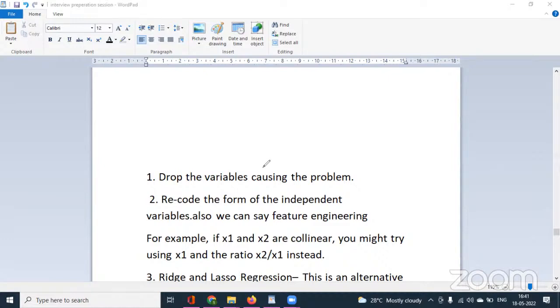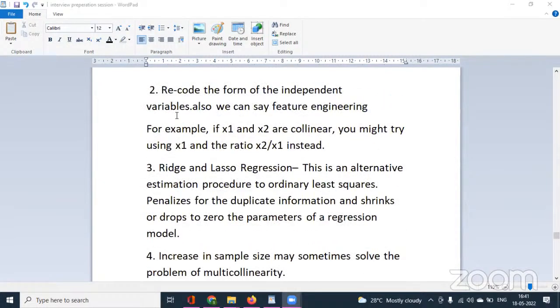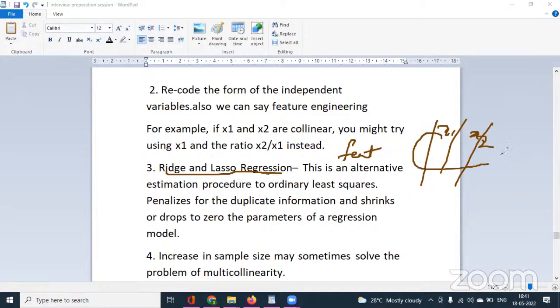We can apply ridge and lasso regressions as well. What exactly do ridge and lasso do? It is kind of a feature extraction technique. If you have different independent variables x1 and x2, and a feature is not important for the model, it automatically decreases its importance. And in lasso, it completely decreases its importance and brings it down to zero value.